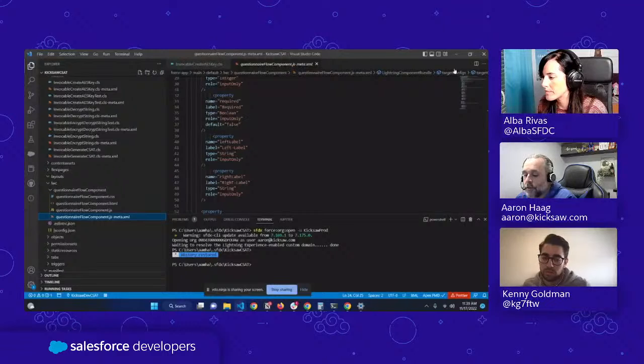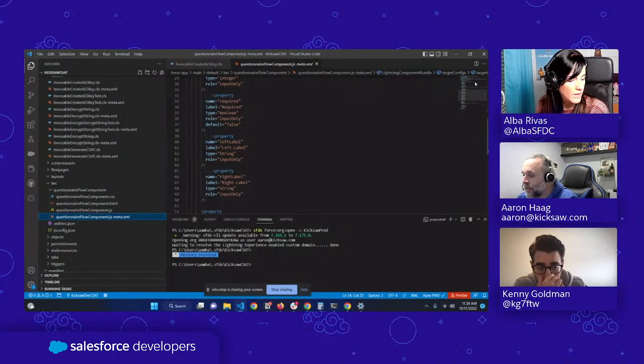I won't address the question directly. I think there's a lot that can be said about what is the appropriate architecture. Like, how many flows should we have per object? I have a general principle that flows that fire together flow together. So if you have a set of business processes that happens when the stage name changes from X to Z, all of that stuff should be in one flow.